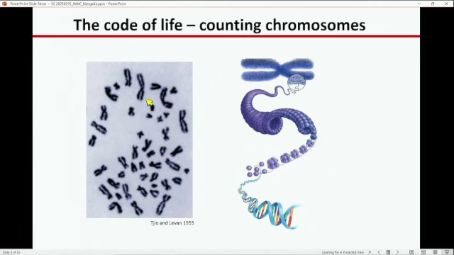The reason they're different sizes is that each chromosome number is a different size, and chromosome 1 was the longest one. I reckon that's this one here. And then as you go down to 23, you go smaller and smaller and smaller. They were literally ordered by size and named 1 to 23. And when you unravel one of these chromosomes, one of these copies will be from your mum and one will be from your dad. So for each chromosome, you'll have a mum copy and a dad copy.